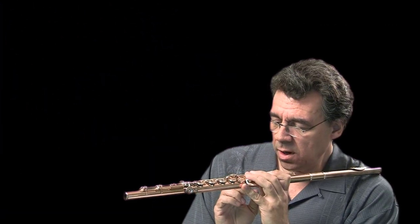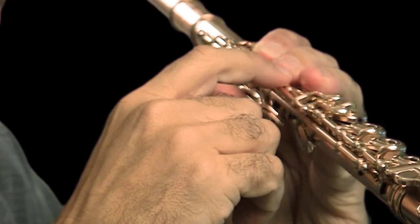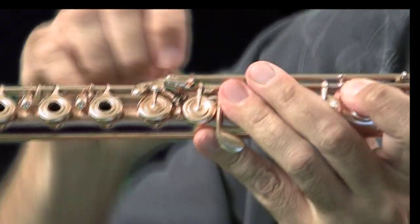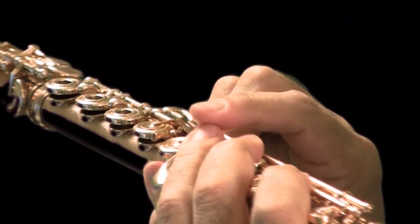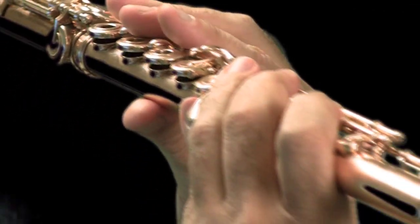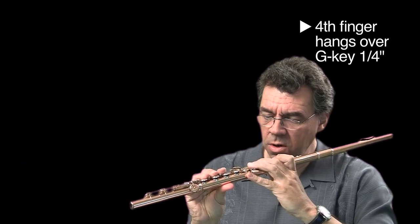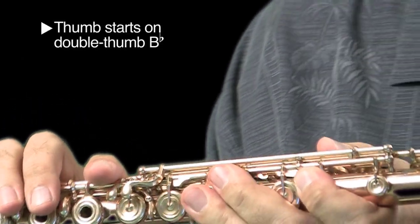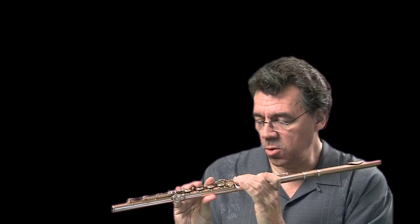The other thing you'll notice is that the third finger is actually hanging over the A key and coming in contact with that inner rod there. And the fourth finger over the G key is actually hanging over the G key by maybe a quarter of an inch or so. Your thumb is going to be on the double thumb B flat to start. So that's the opening position.